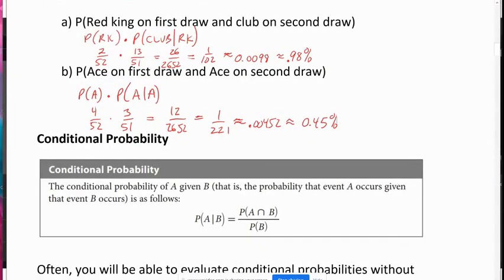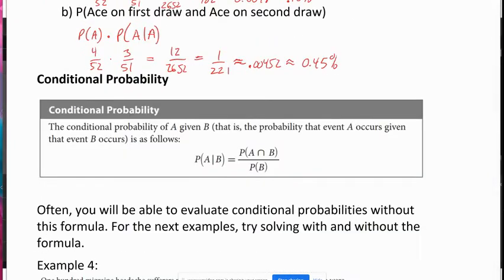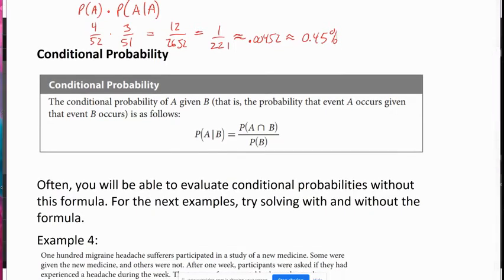And then next we'll move on to conditional probability. And this is a formula that we can use to calculate conditional probabilities when you use that given that symbol. So the probability of A given B, remember when we see that vertical bar, we say given. So the probability of A given B is the probability of A intersect B, or remember when we see this, we can say intersect or we can say and. So the probability that both A and B occur divided by the probability of B occurring on its own.